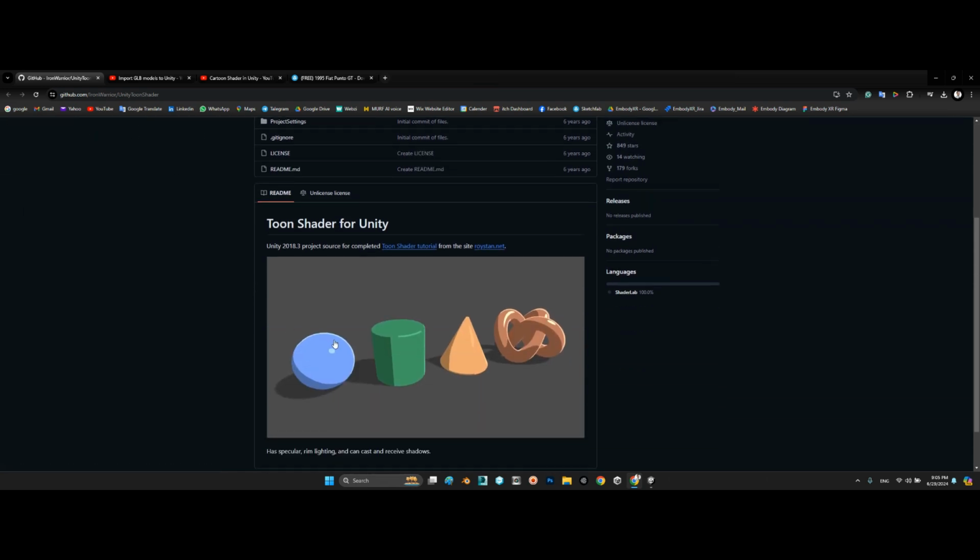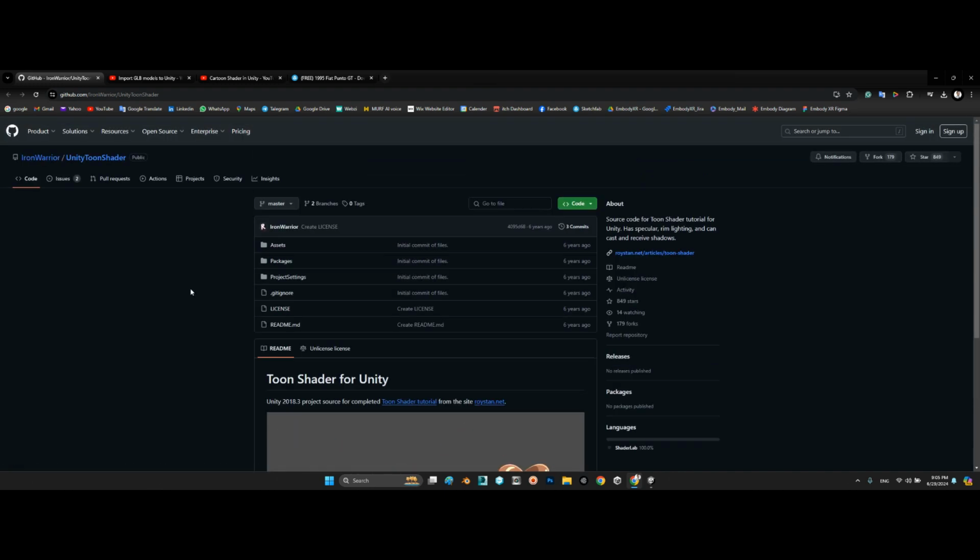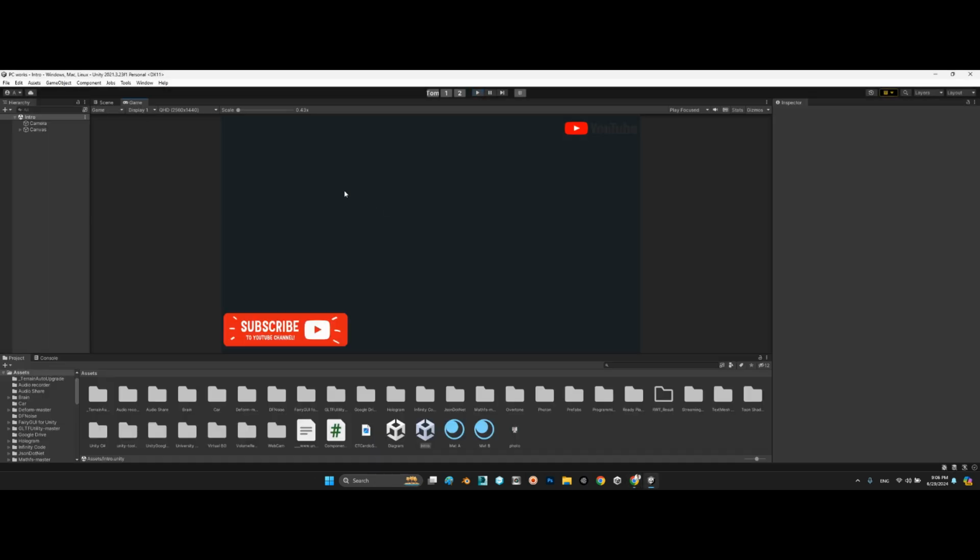As you can see, you can add this shader to any object you want, the default objects of Unity, and also a 3D model whenever you want. And you just need to come over here. I will share the link of this package in the description of this video for sure. You just need to click on code, download zip, and after that add the assets folder into your project's folder. I already added it and changed the name to Toon Shader for Unity. Okay, let's come back over here and look at this.